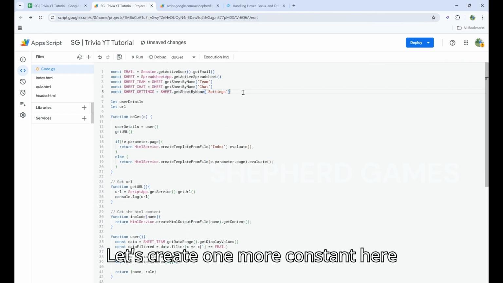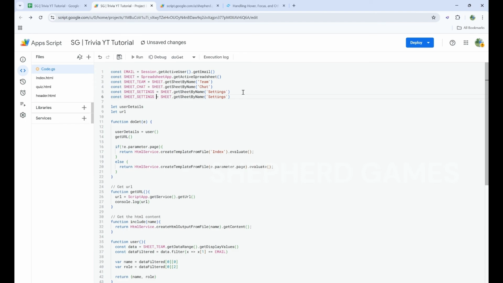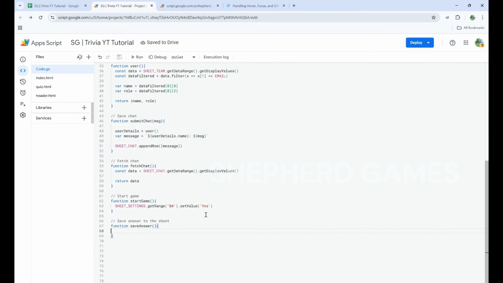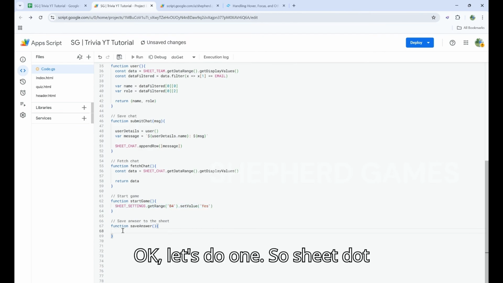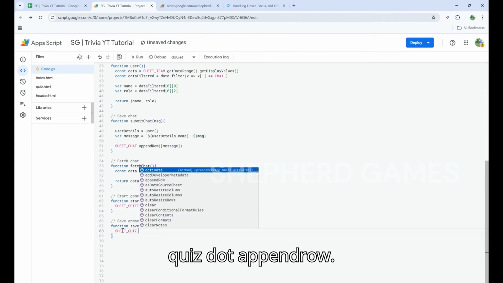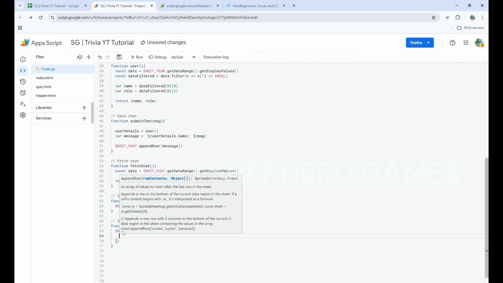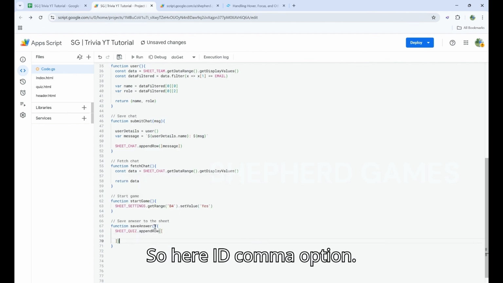Let's create one more constant here, sheet quiz. Okay, let's do sheet quiz dot append row. So here ID comma option.